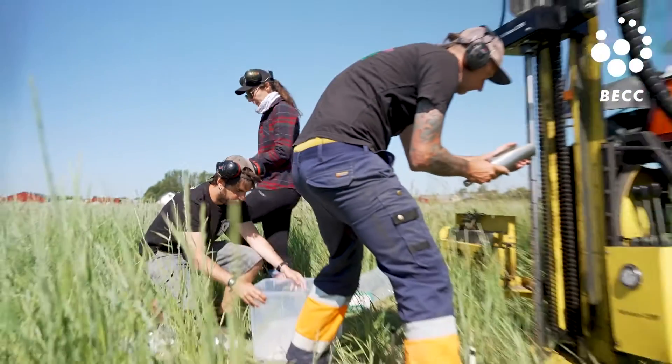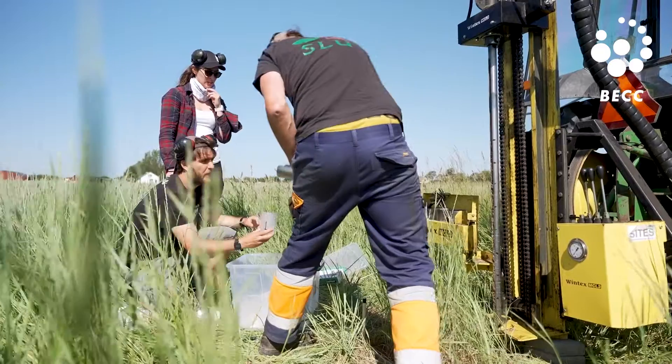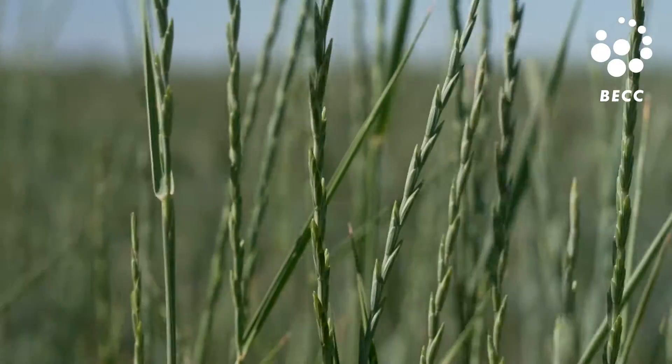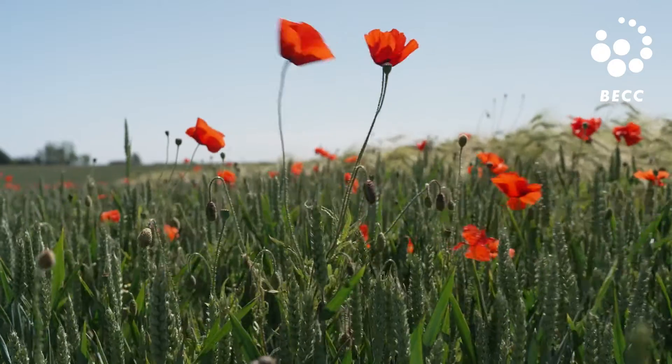When you plough a soil using a tractor, you contribute to increased carbon emissions — you mobilize the whole soil system, microbial communities become more active, and larger amounts of carbon are emitted to the atmosphere. With kernza, being a perennial crop similar to wheat producing a similar cereal, it stays in the soil after planting and doesn't need to be replanted for around 10 years. So we don't need to plough every year, which stabilizes the soil, improves soil health, and helps sequester carbon.